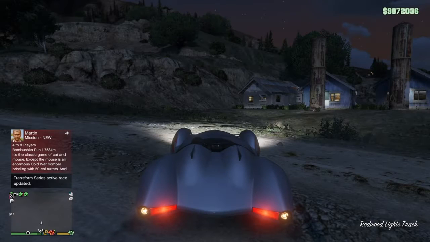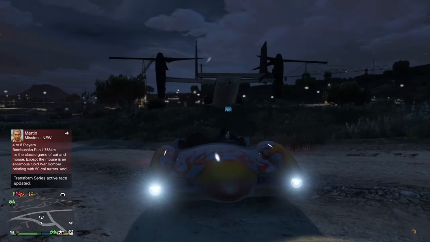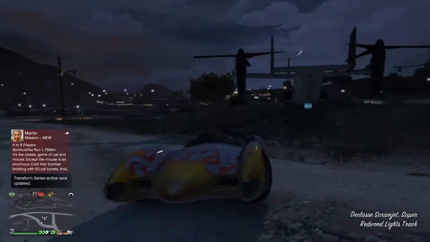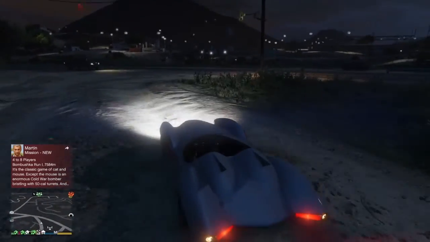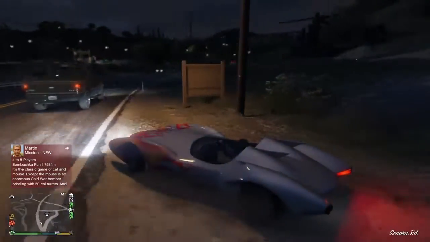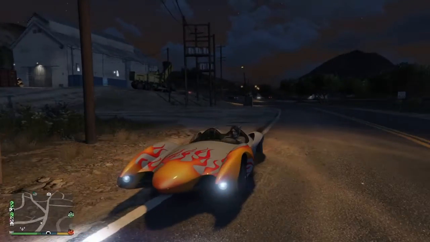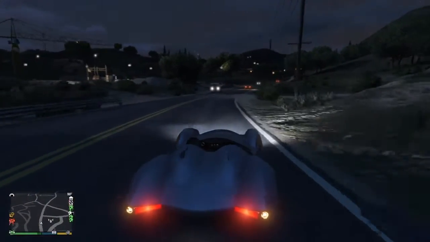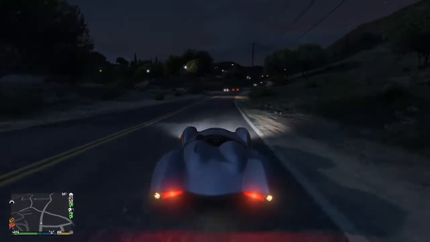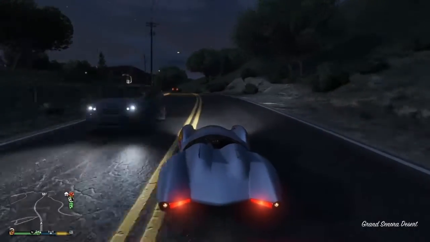So this is my final design for my Declasse Scramjet, and this vehicle is pretty awesome. Let's go somewhere bright with some lights maybe, so we can have a better look at the Scramjet. So yeah, I think we should head back to the nightclub garage storage. Let's make our way to the garage, and this thing is a beast.